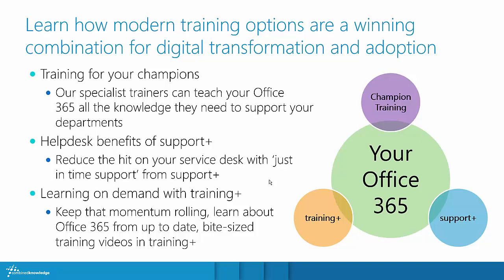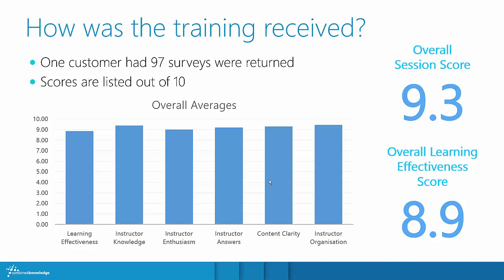We've managed to scrape up some metrics from some of the customers that we've worked alongside, and we're getting very positive feedback for a lot of the projects that we're working on. One of the more recent projects that we finished last year was around the deployment of Office 365. And this is just an idea of some of our champions training that we delivered to the business in that particular organization. The overall session score was very high, and the overall learning effectiveness was just as high. So it's really good to see that these particular plans are actually being well received by the business.